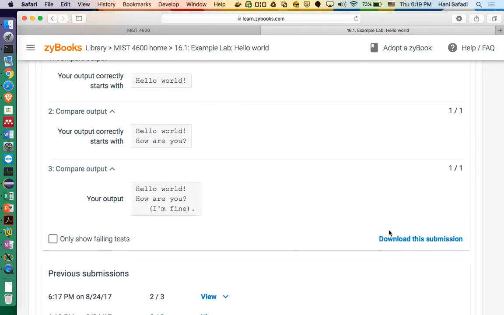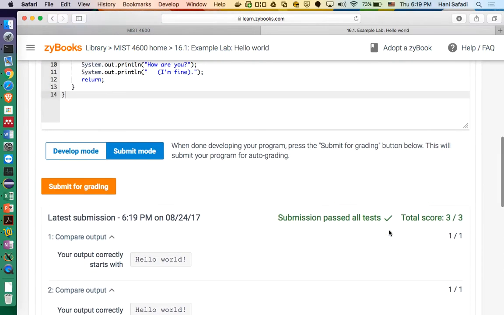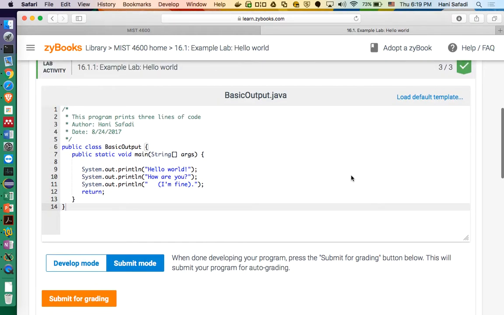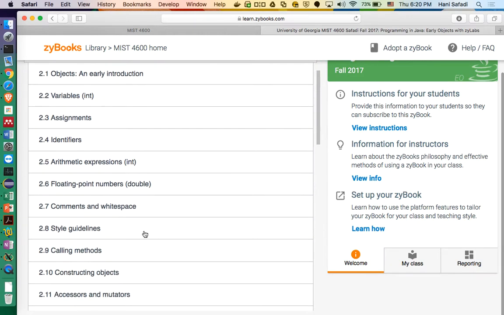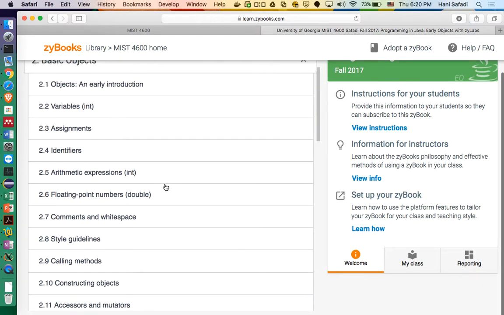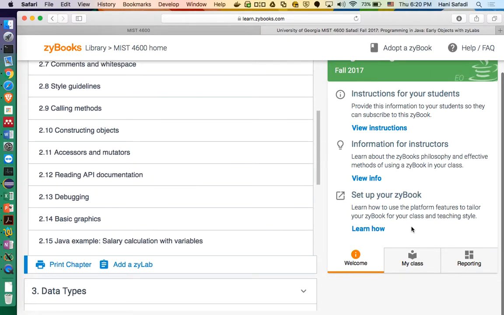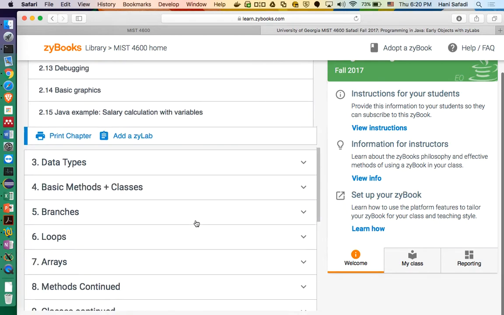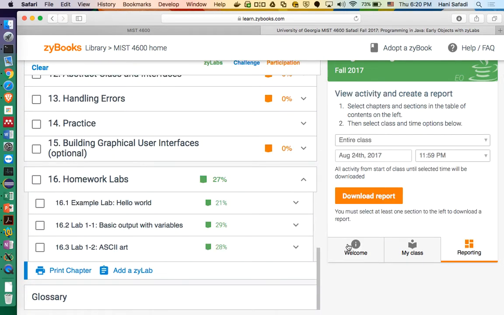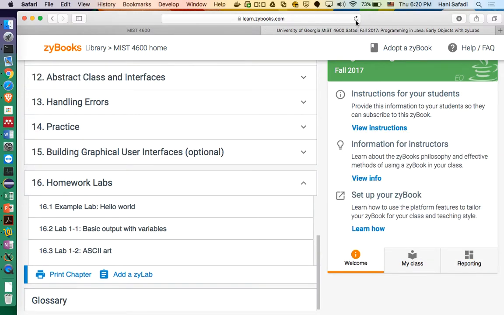Okay. Now, often you submit for grading, you get your score, but then if you go back to ZyBooks, I don't know how you guys see your grade, but often you go to the table of contents and you don't see your grade reflected. Like for instance, if I do this, probably for you it's a bit different. If I do this, this is an average for the class, but basically sometimes you may submit and you still see 0%. If this is the case, try to refresh your browser so ZyBooks loads the data one more time.